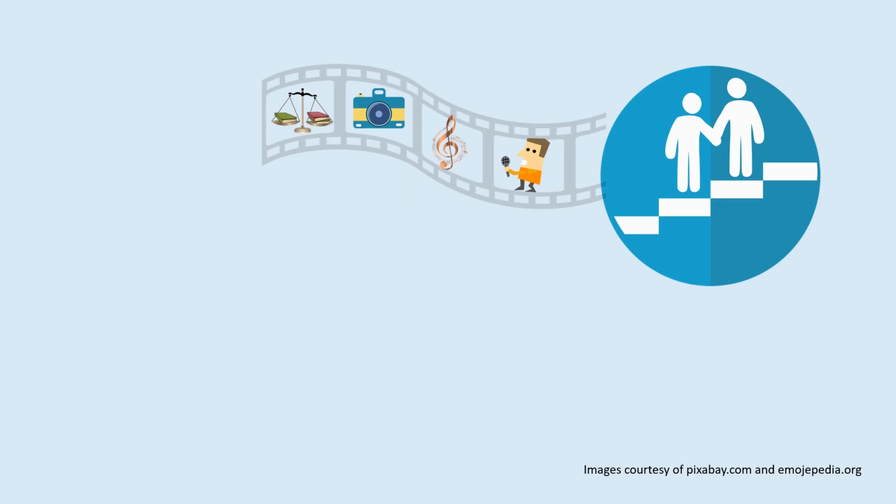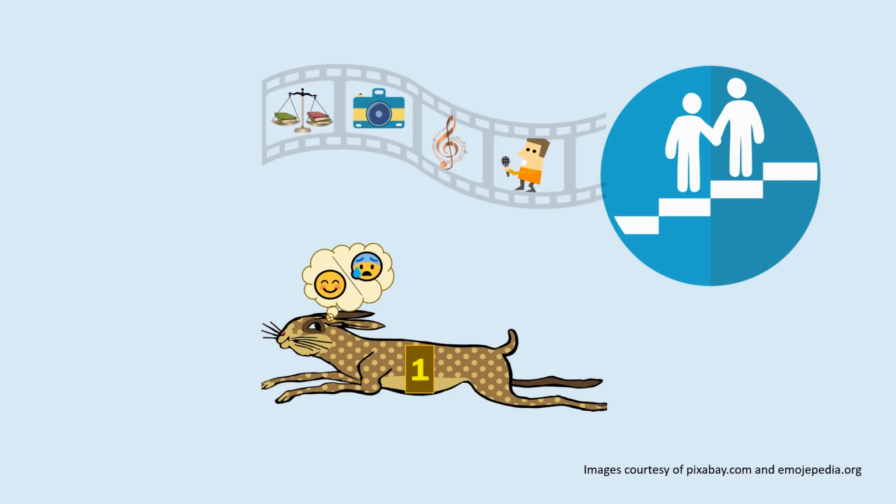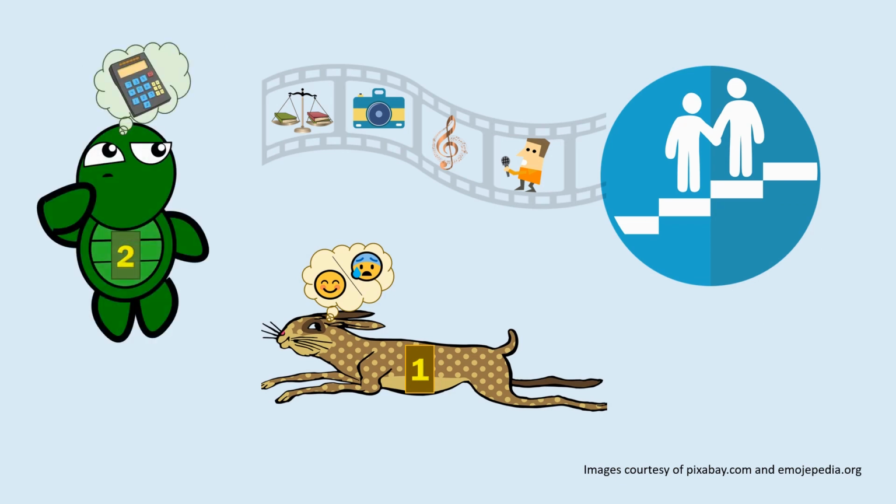I'll do that with Daniel Kahneman's model for decision making that uses a fast, intuitive System 1 based in emotions and a slow, deliberate System 2 founded in rational thinking.